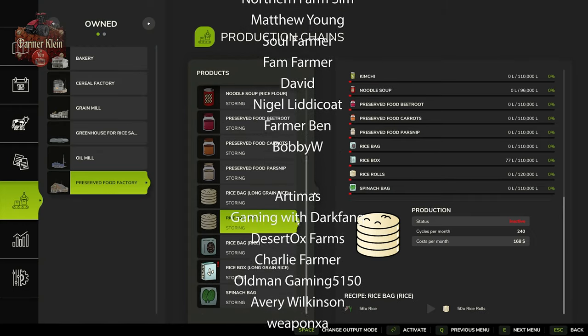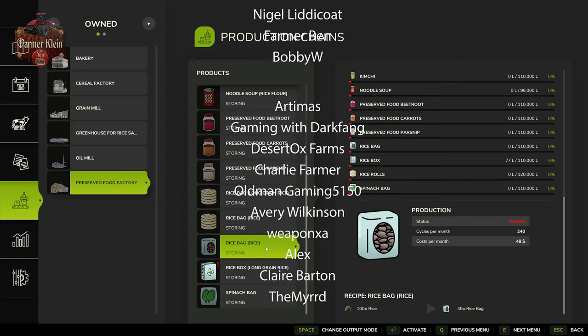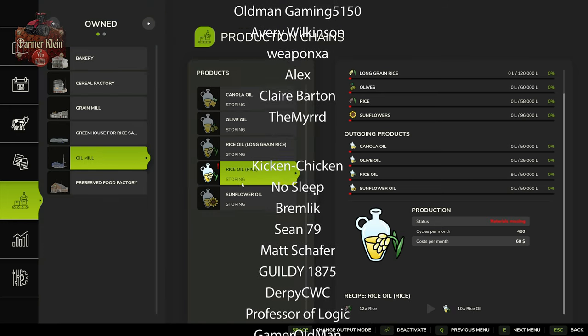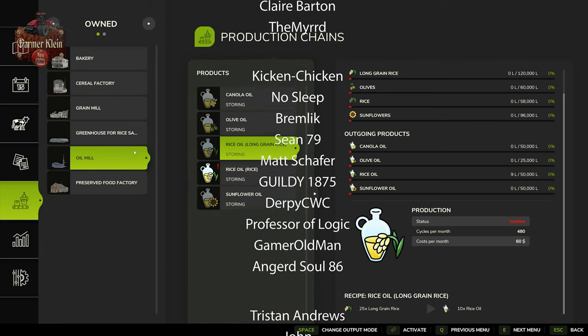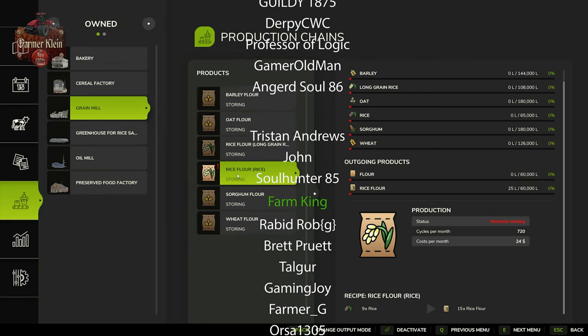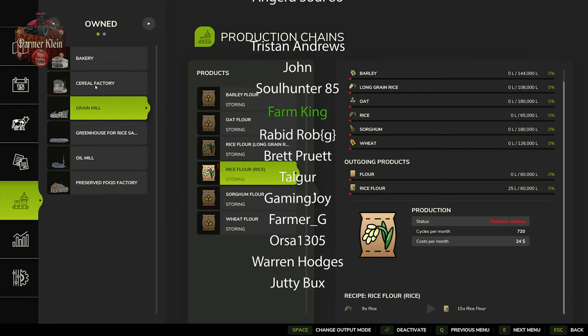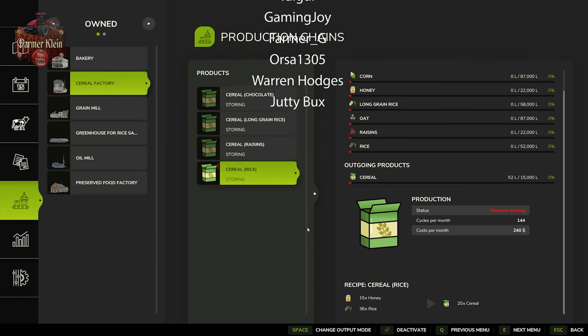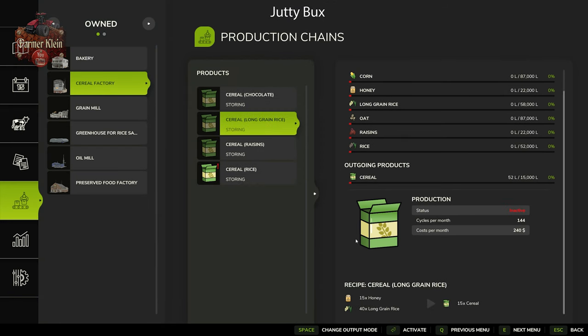are going to be the sweet spot for regular rice. I don't know. Like I said, you're really going to have to analyze this and figure out which is really the best deal with respect to your rice. I mean, cereal was pretty good, but you will have to have a fair amount of honey in order to do that as well.